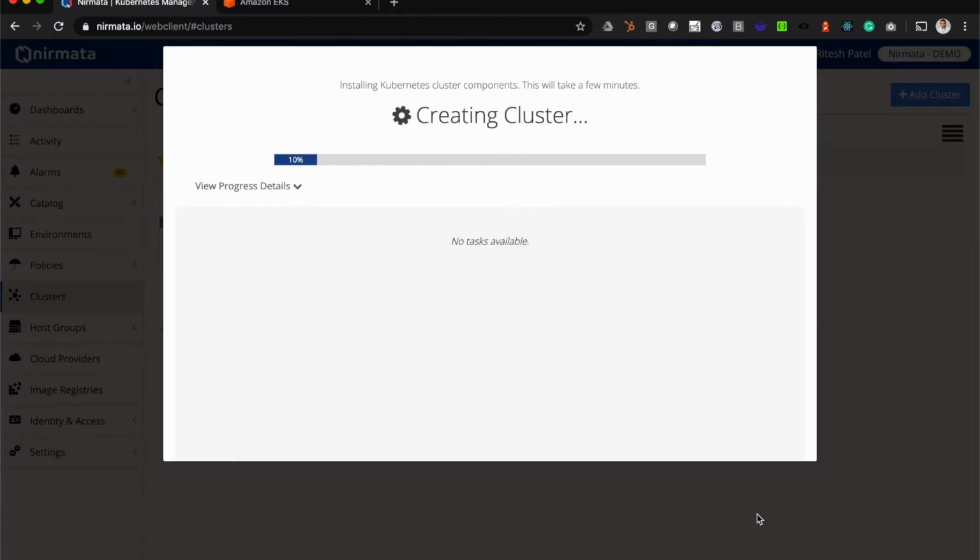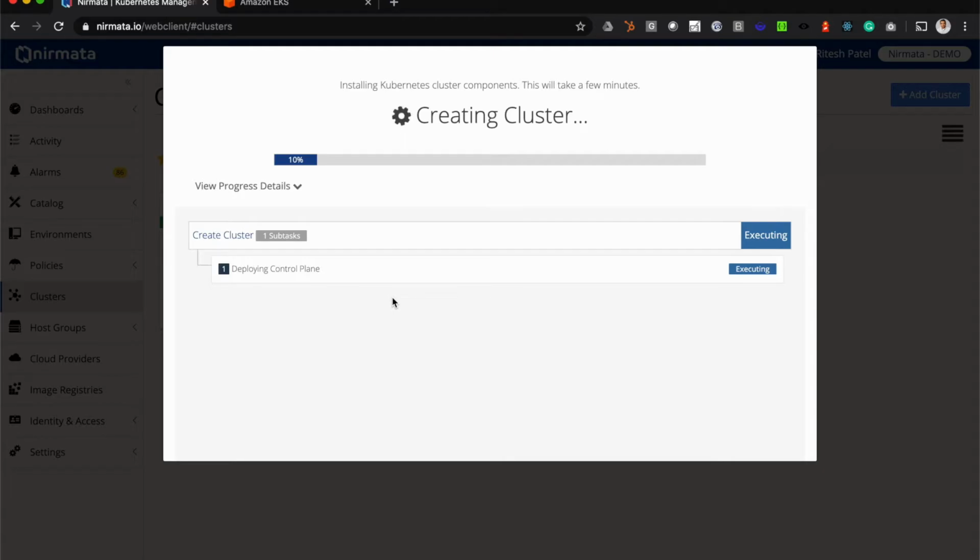So when I click next, Nirmata will go ahead and start provisioning the cluster, and you can actually see the progress of the cluster provisioning on the screen. Typically, it takes about 10 minutes or so for the cluster to get completely provisioned and onboarded into Nirmata.